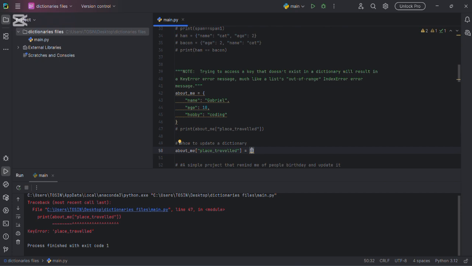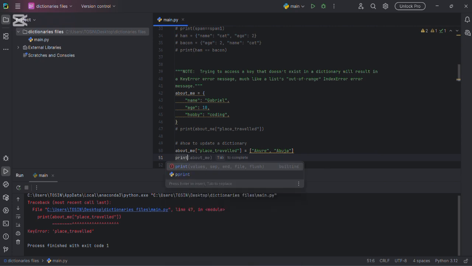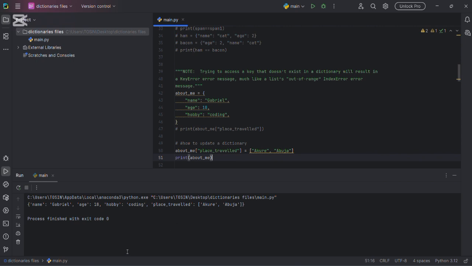Let me say I've been to Akure, I've been to Abuja. Now you can see, this is how to update your dictionary.